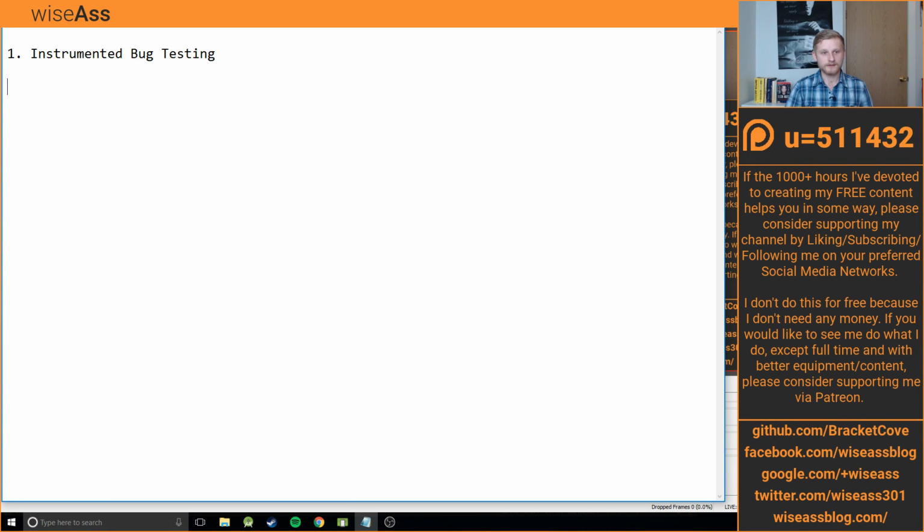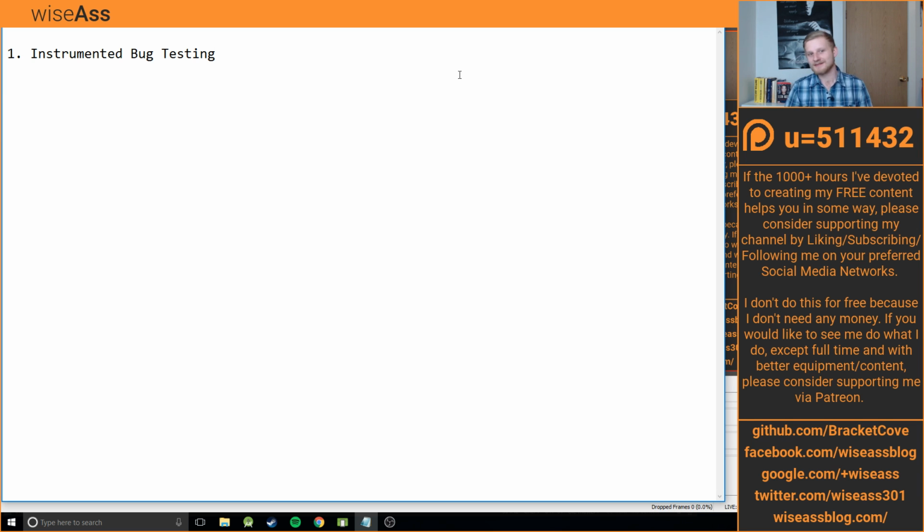Instrumented bug testing. So this is all on the fly, so you'll have to just bear with me, but I'll summarize instrumented bug testing. And again, don't necessarily refer to it like that in the industry, because that's just the name I randomly decided to affix to it at this point. I think it makes sense.